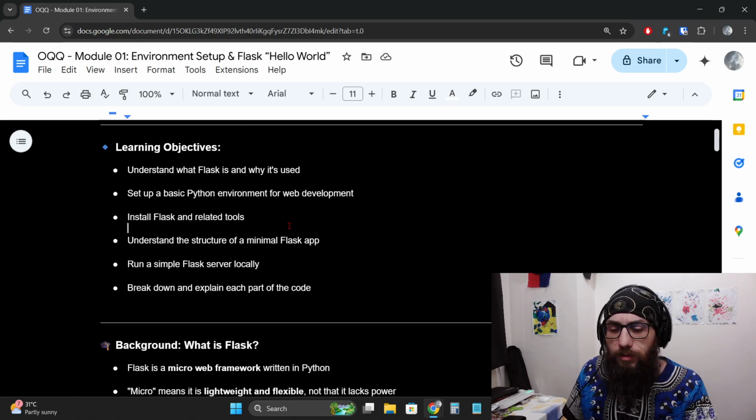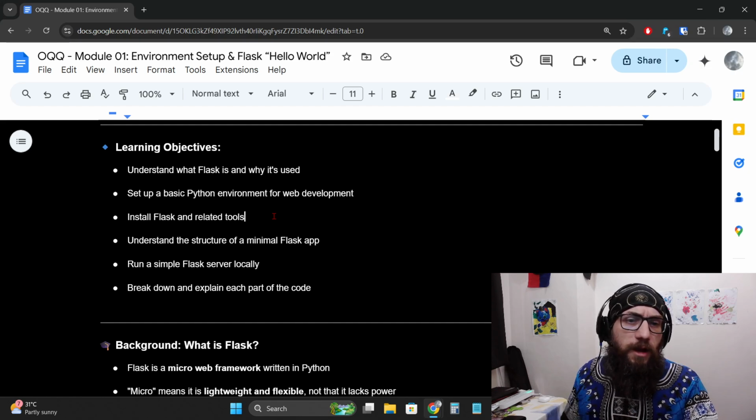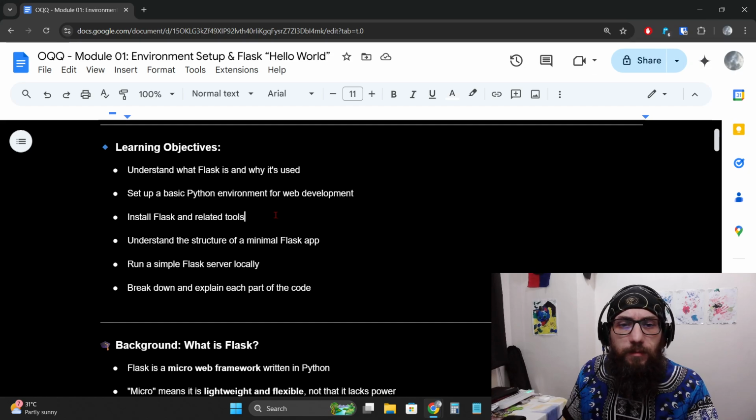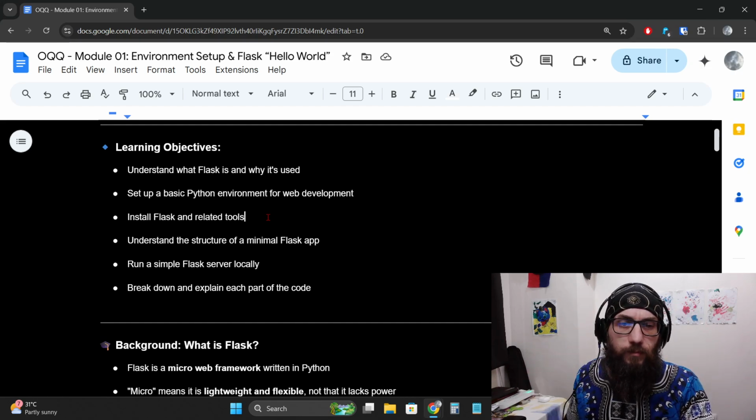You're able to easily connect to databases, or you can import data and load that up into a database. One thing I did was I integrated an AI chatbot into a website that I made earlier. So there's a lot of different things that you can connect and use when you're using Flask.